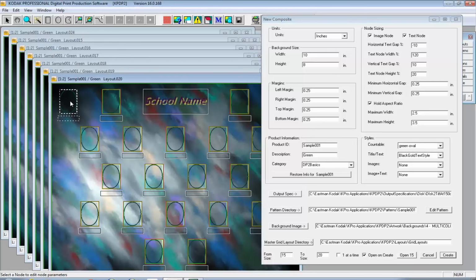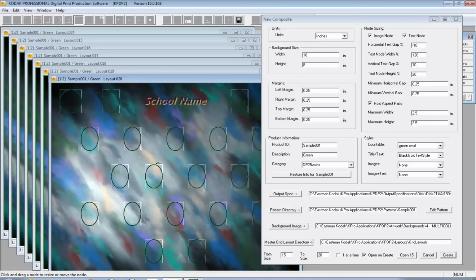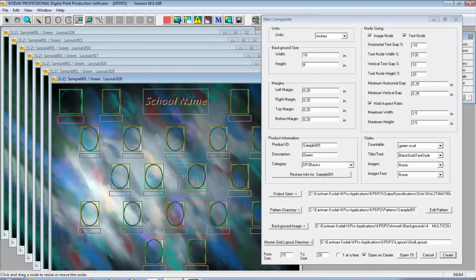But if I wanted to select a node, and say as an example I wanted something in this particular one to be larger, I could go ahead and make any edits and save those edits on each one of these or none of them as I needed to do, so that if I wasn't totally happy with the placement of things, I could certainly change and move things around so that it's more like what I want to have in production.